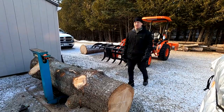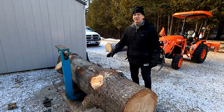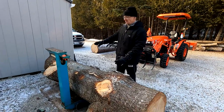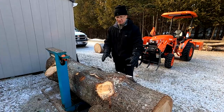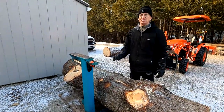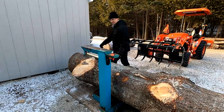Guys, as you can see there, it's very hard to put a big log onto a small little scale here, especially when it's not tapered nice and symmetrically. This has got a really big end here, a smaller end here, and those big knots make it very hard to grapple it. Anyways, let's see what this one's weighing in at.